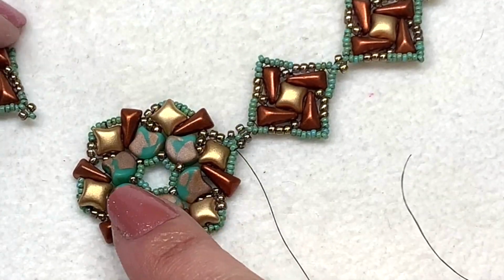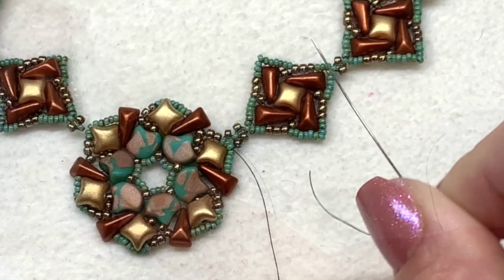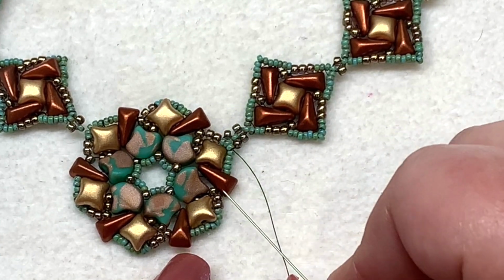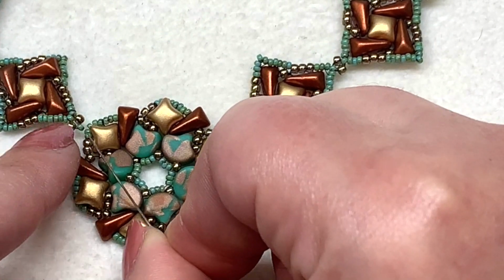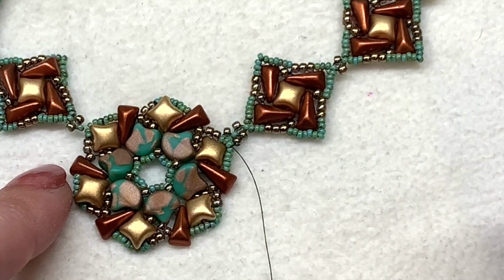And then you'll do the same thing to connect this component to the other side. So if you have extra thread from this point, you can just weave your way around, follow your thread path over here, and then attach it with that, or you can use a new piece of thread, whatever you prefer.